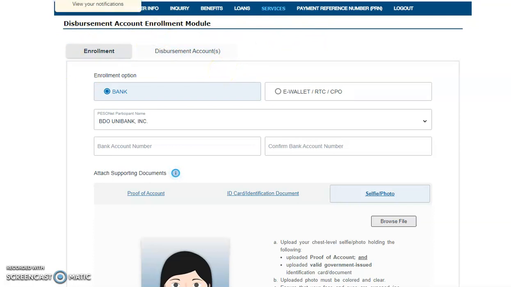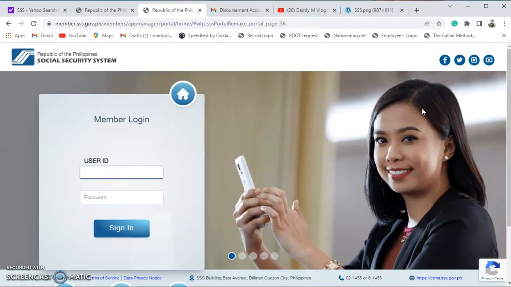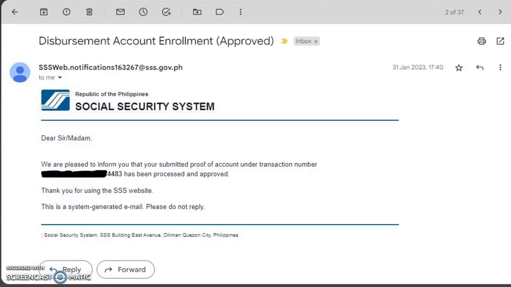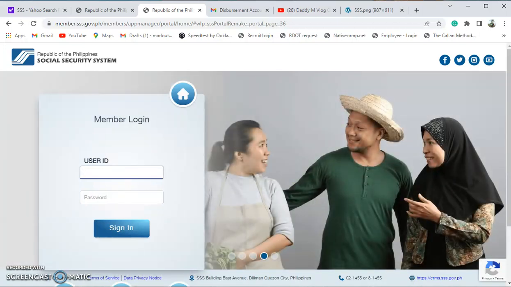So, also, you will have other option as well sa SSS account ninyo, which you can see sa option account ninyo na may notification bell, which is yellow-orange color, na pwede nyo i-click tapos makikita niyo doon. Same as stated sa email na the disbursement account has been approved. Same lang siya actually guys kasi system generated ito. Okay? So, ayun guys, that's for today's video on how to apply or enroll disbursement account doon sa SSS online account niyo. So, I hope you guys learned something today.